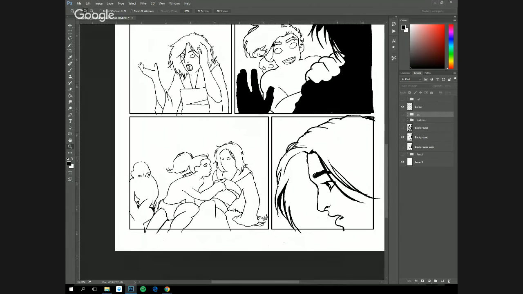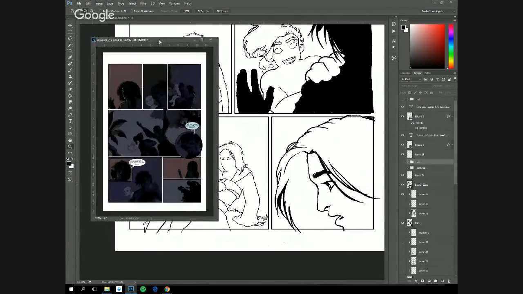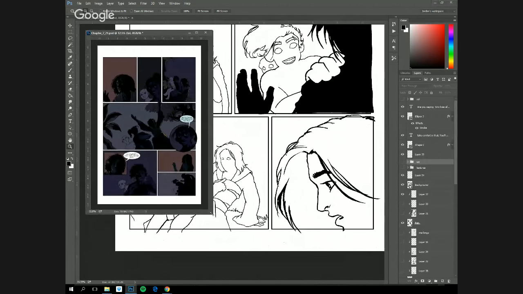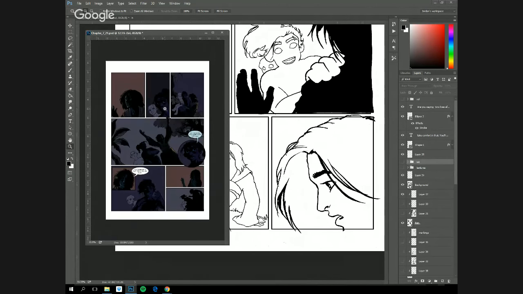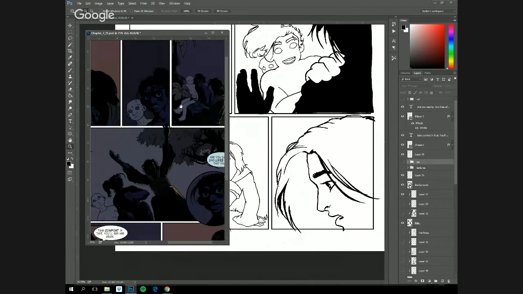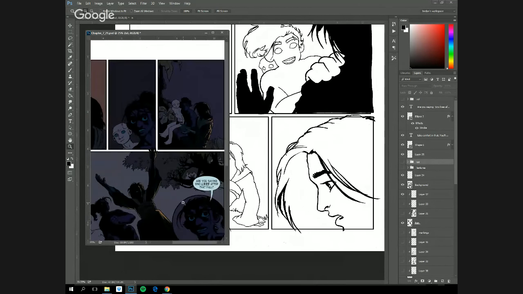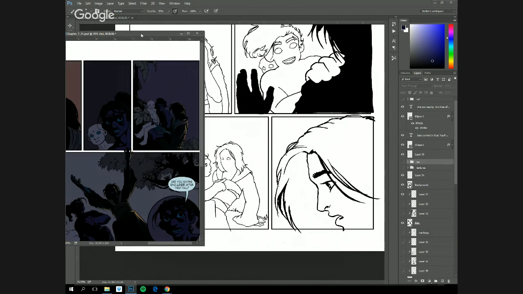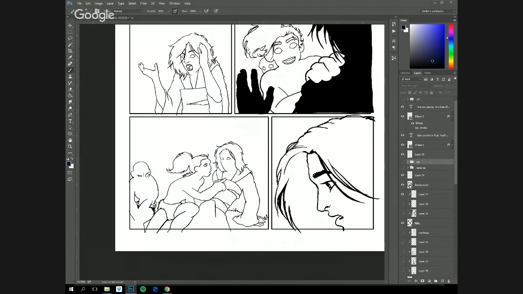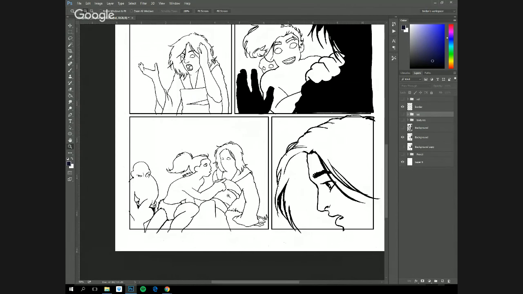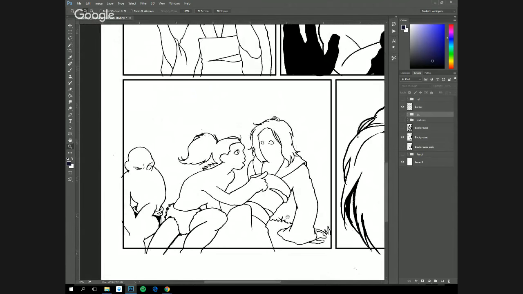One thing I do is I like to grab the page previously, especially if it's a similar scene. I know the color palette's gonna be the same. So I have all these other characters right here, and that way I can basically just drag and drop those colors. So I'm going to go ahead and put that off to the side. Let's go ahead and do this panel right here, and I'll show you why this goes so quickly.